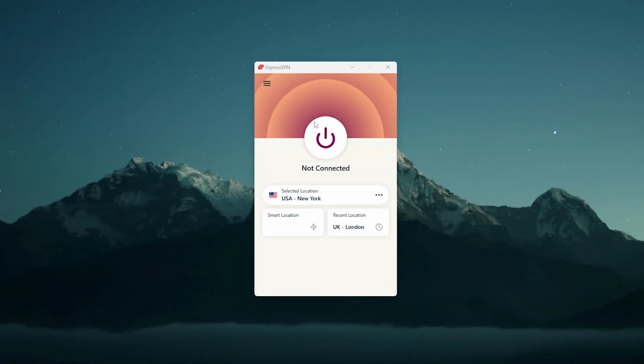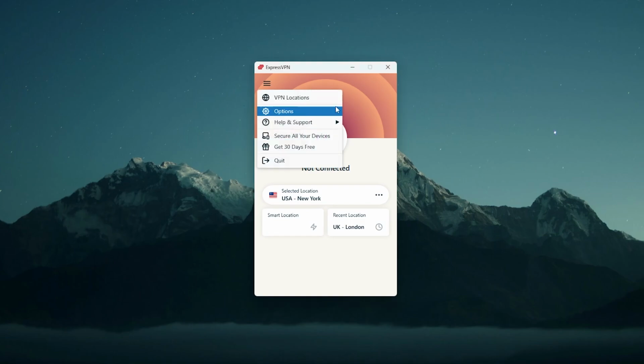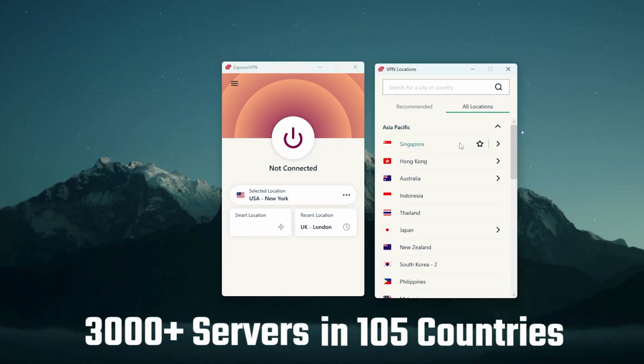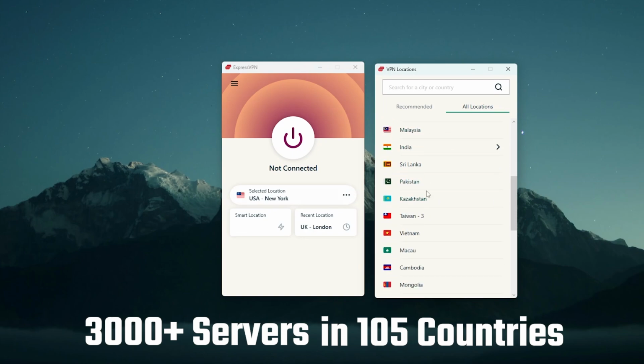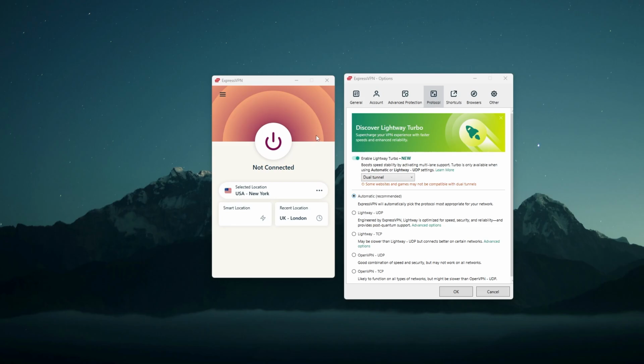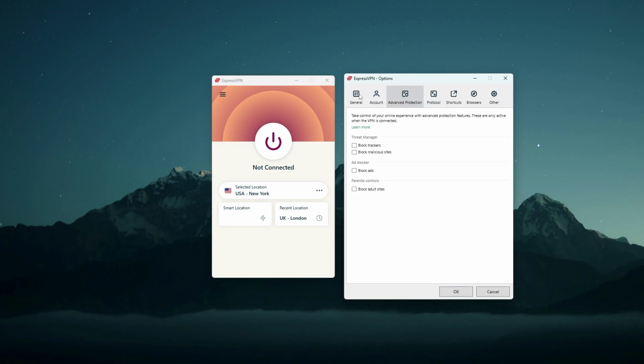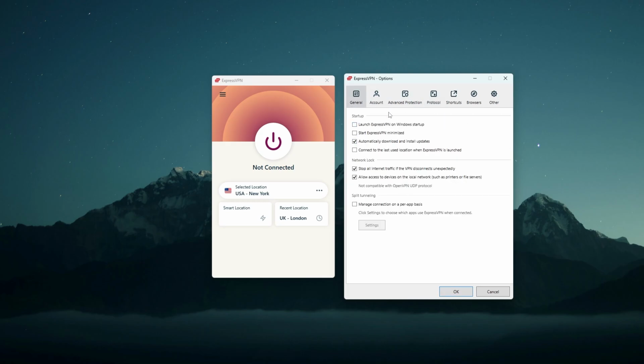Now, ExpressVPN is another one that a lot of people like for clean, effective UX design, including me. It has fast speeds, and 3,000 servers in 105 countries, so that's still plenty of options for connecting to Polymarket-friendly regions. They've got a lightweight protocol to boost the speed and security, which makes it less likely you'll get detected by Polymarket's anti-VPN measures. Express is also really consistent at accessing Polymarket. It just has fewer bells and whistles than Nord, but overall, it's a really strong VPN.